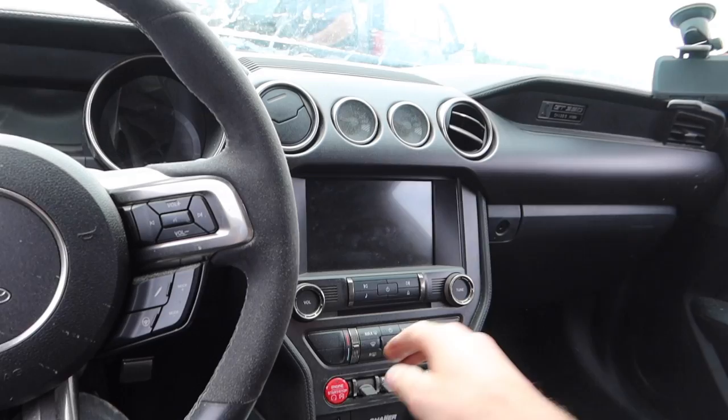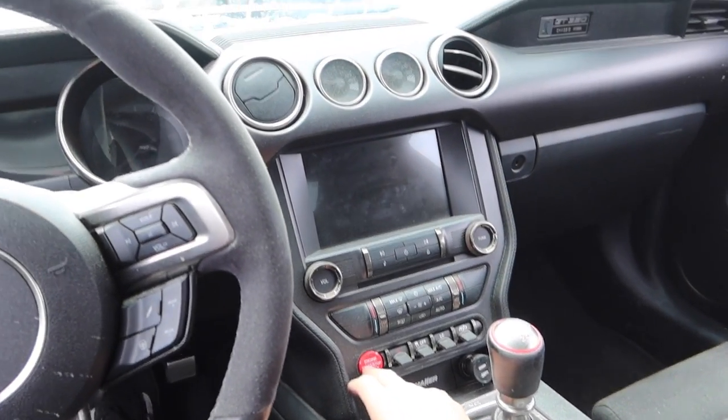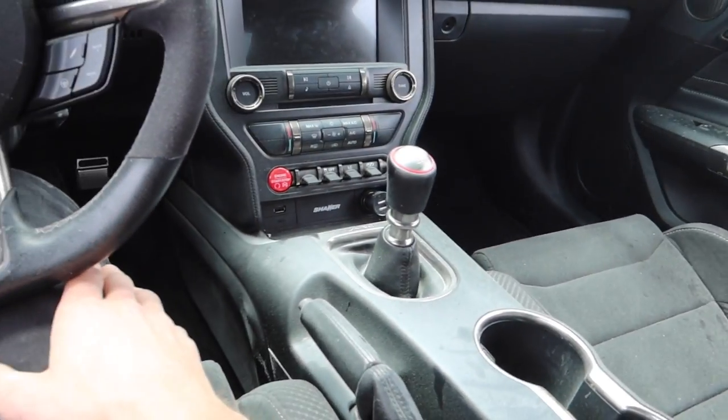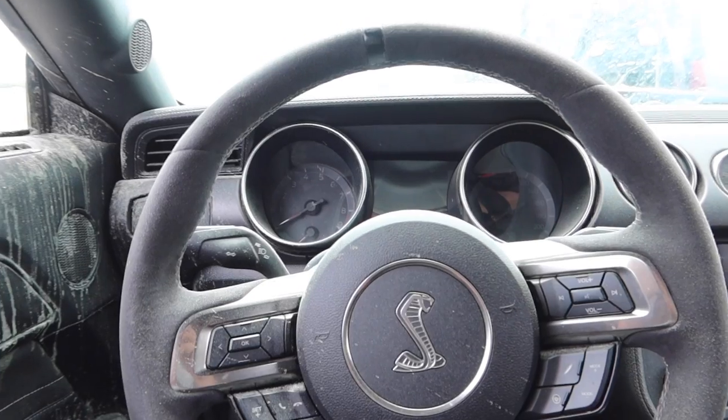You want me to start her up? Oh, the clutch pedal doesn't work. I don't know. Yeah, I still got brake pressure. So you still got brake pressure? Yeah. Nice. So you could stop then. You'd have to run into me. Not the first time I've been pulled off track in this thing. Boy, does it reek this time though.